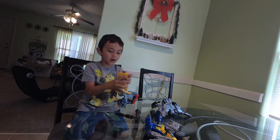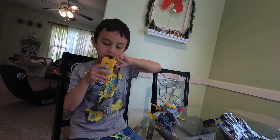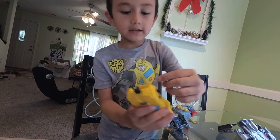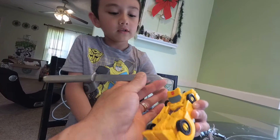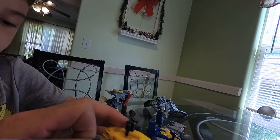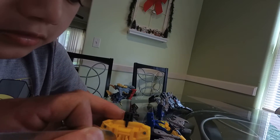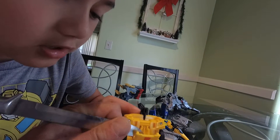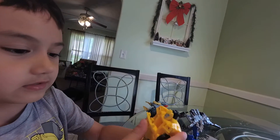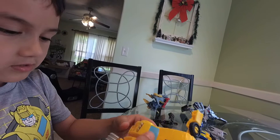Now to transform it back to robot, this guy is going to be a little hard. Scissors please. To pull the head out. Let me see. I think I got it. Just put it right over here — it's hard to pull the head out. Why did they make it that tight? Because that's the whole thing. You need scissors. Which way does it go? Up. Oh, there you go. Wow. So exactly the head snapped onto this. Now Bumblebee is Bumblebee.